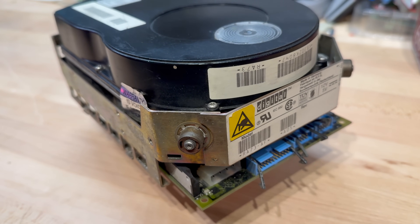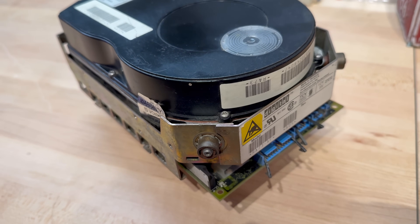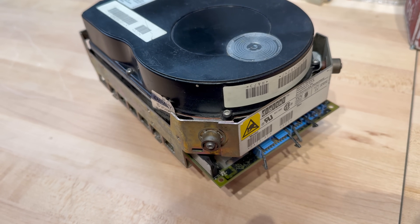Back to the RA73. I decided that while I'd never heard of DEC drives having stiction problems, anything was possible since the drive had been sitting on a shelf for about 30 years. Plus it has 21 heads — that's a lot of stiction area. So, bold man that I am, I started to remove a screw from the drive's outer case — and I hadn't even unplugged it. As soon as I cracked one screw loose, I heard a clunk sound and the drive spun up. I immediately tightened the screw back up, and the seal was still intact. I think the stiction was a one-time thing from decades of rest.